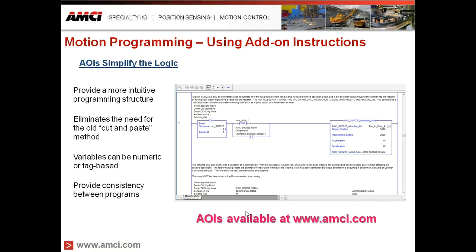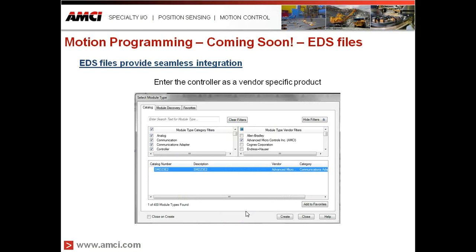Okay, and closing things out here, the other thing that we've heard a lot of questions about, people looking for add-on profiles. These network devices don't come with add-on profiles, but we are developing an EDS file, which if you've done any networking in the past, you're familiar with.